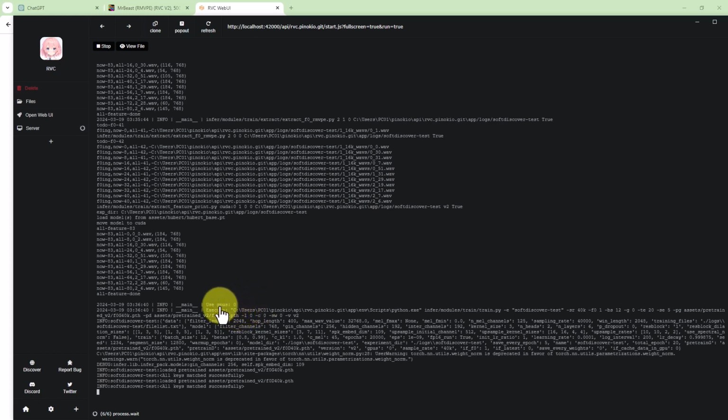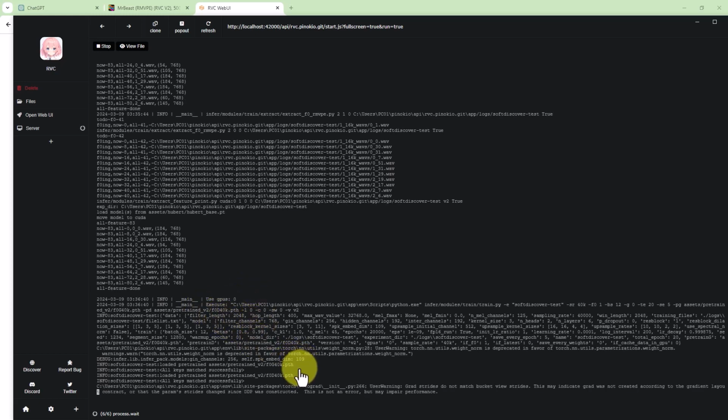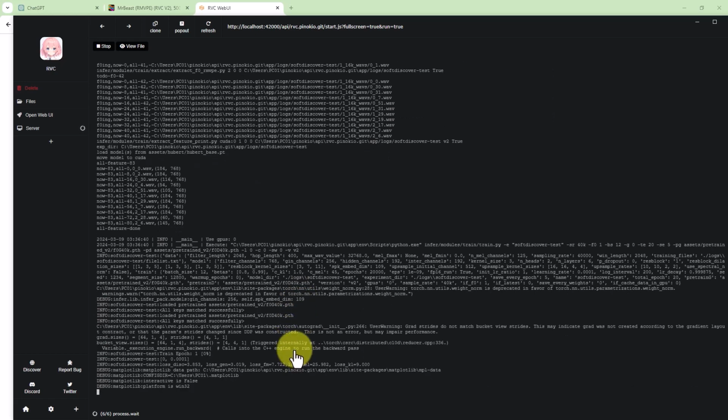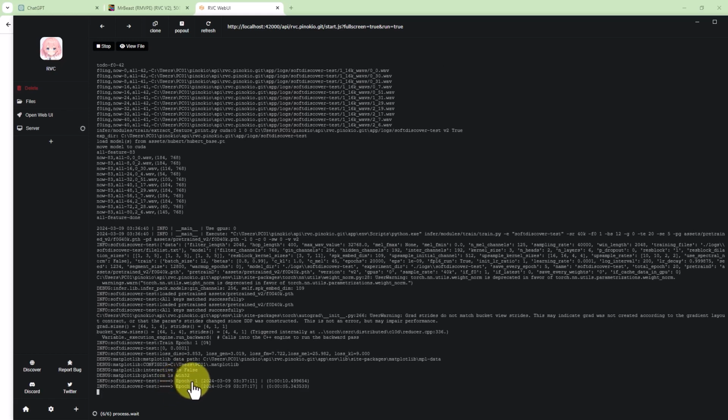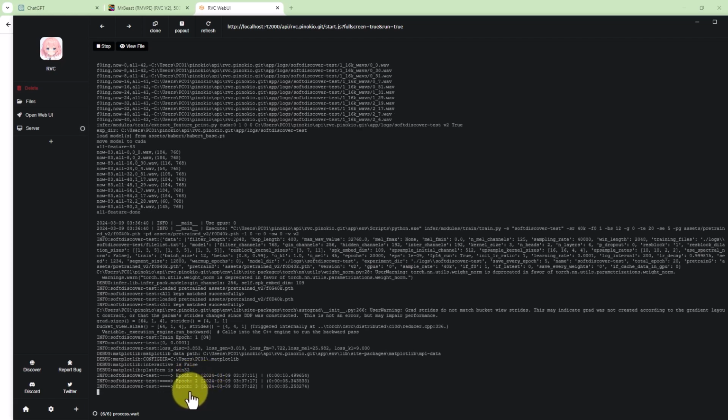It will take some time. You can see it's generating the epochs, epoch 1, epoch 2, until it reaches epoch 20.